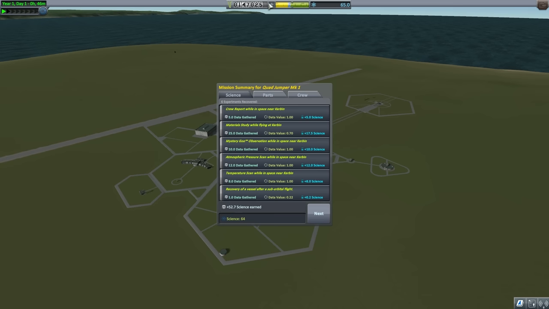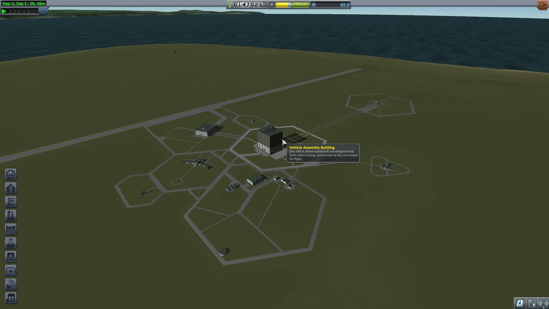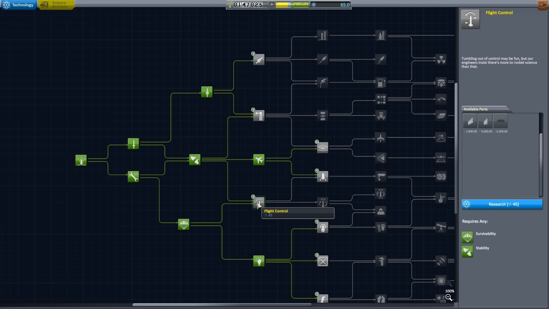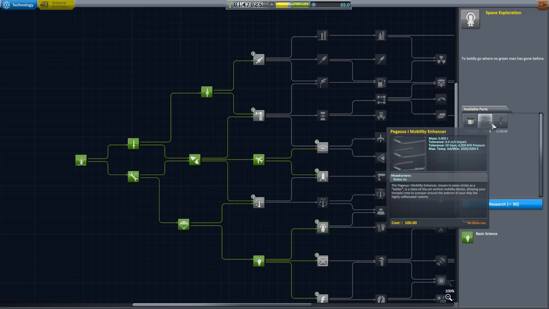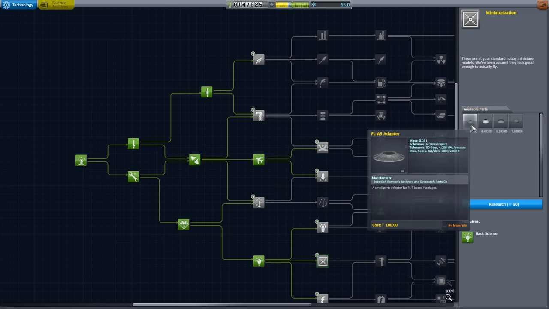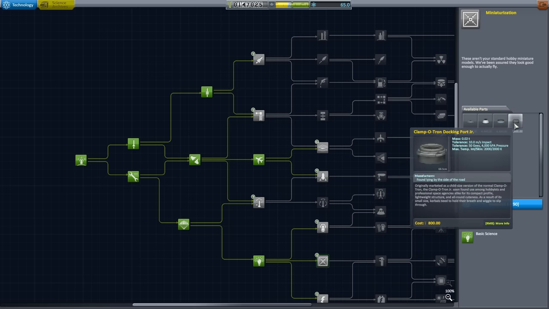We're at 65 science. We're not really getting money because we are spending it on all of our crafts, but that's fine. If we look into R&D, we can go for flight control, which might be a good idea, advanced rocketry, all this stuff. Space exploration, which would also be nice. We can get rover wheels, we can get the mobility enhancer. We have miniaturization, which is just a bunch of... That's a docking port. Ooh.